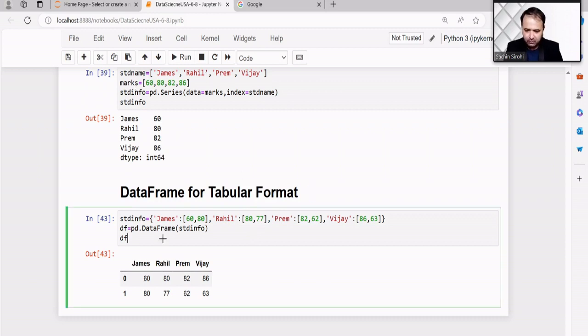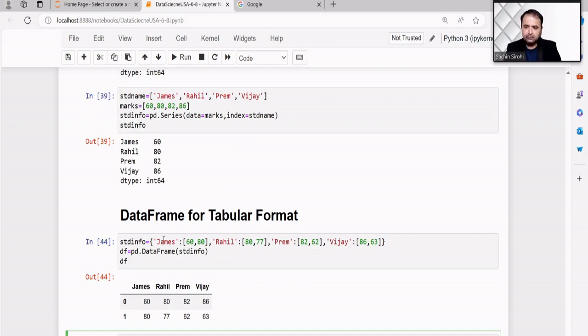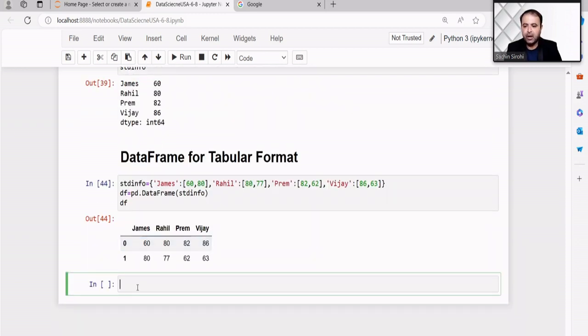How? Like marks and std names I want to supply here. How? Like information, and pd dot data frame.